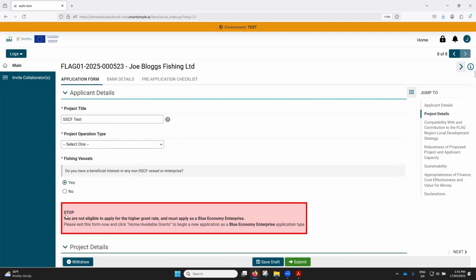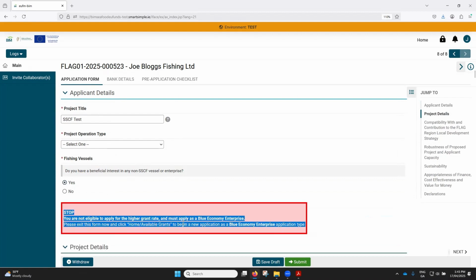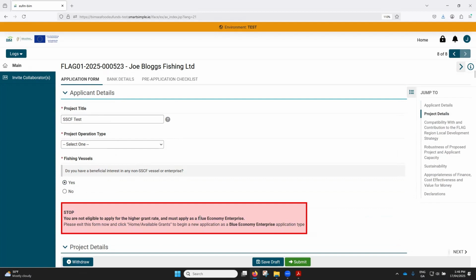If I say yes here, I get this big warning that says, please stop. If you are applying as a small scale coastal fishing vessel owner, but you own other vessels that are not small scale coastal fishing, you will not qualify for this grant rate. But it says you are fully entitled to apply as a Blue Economy Enterprise.